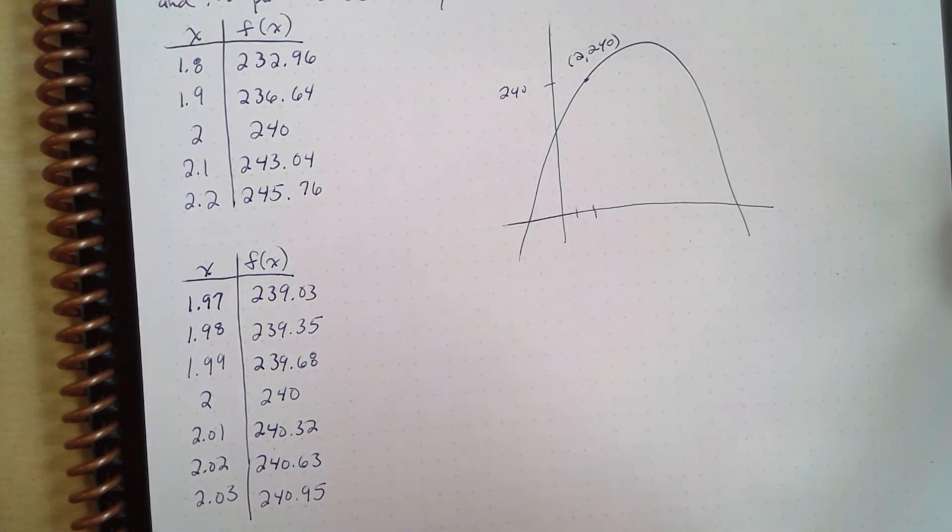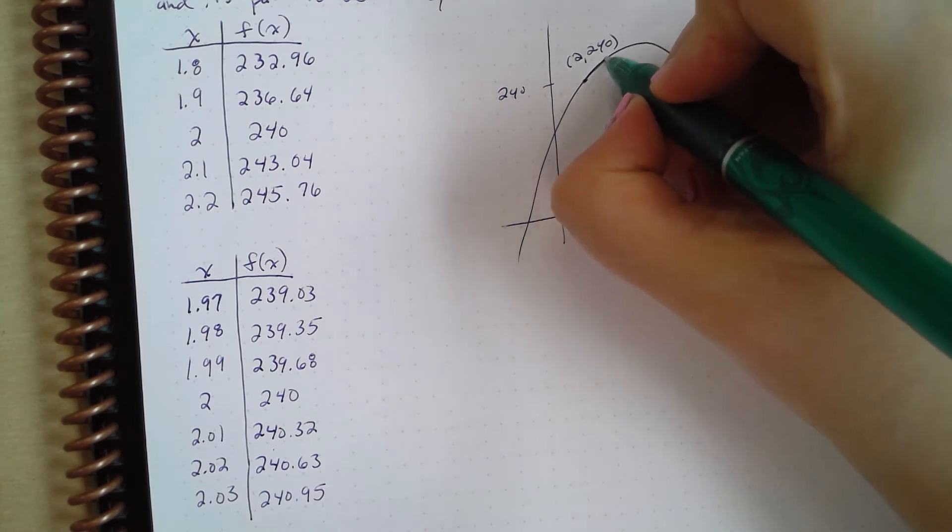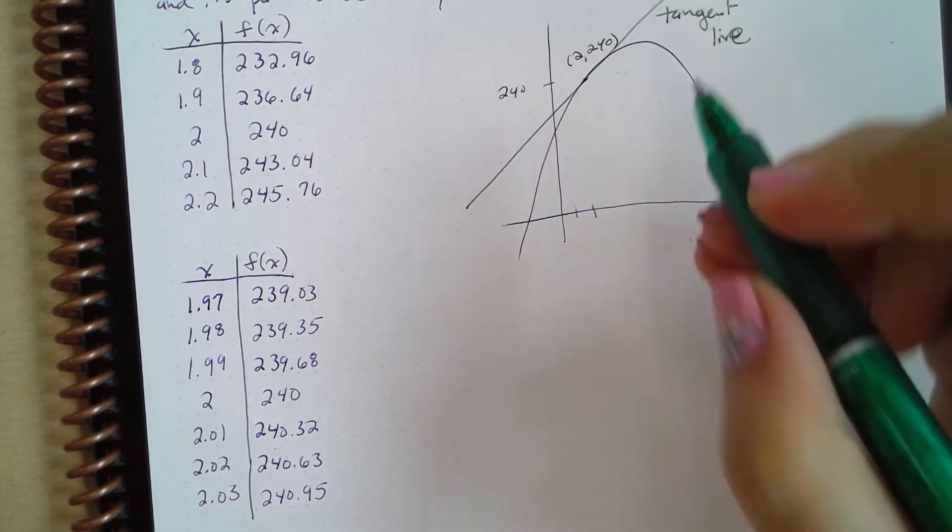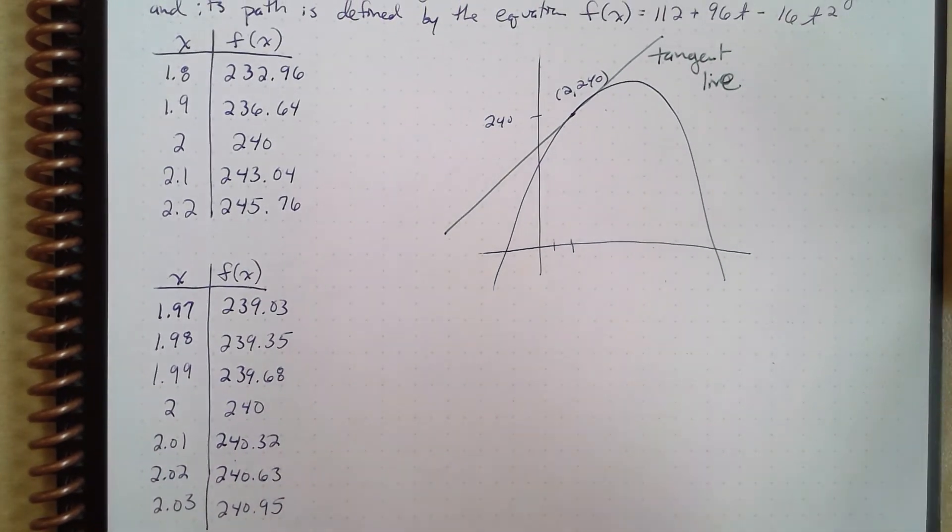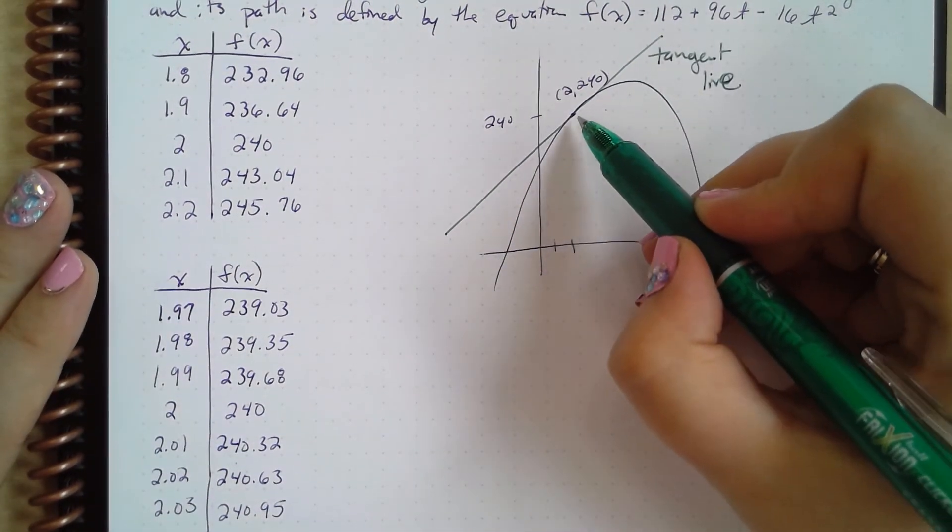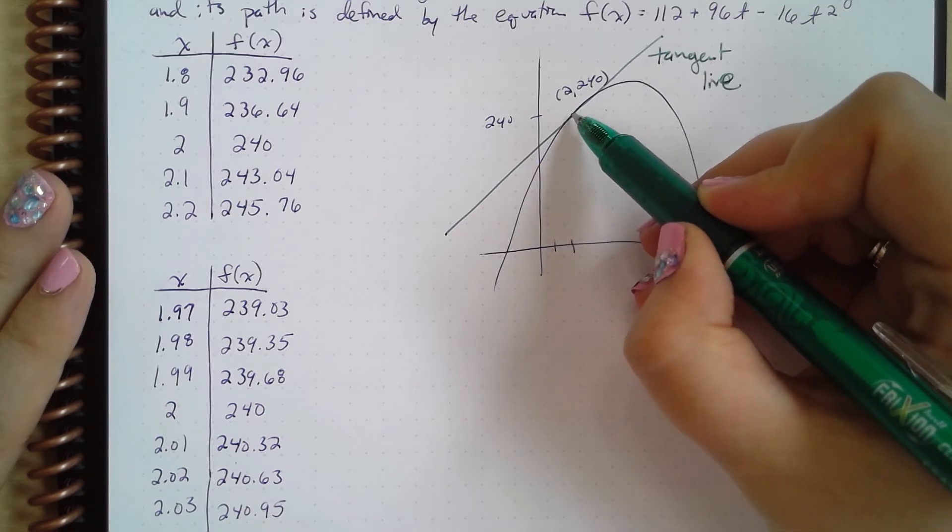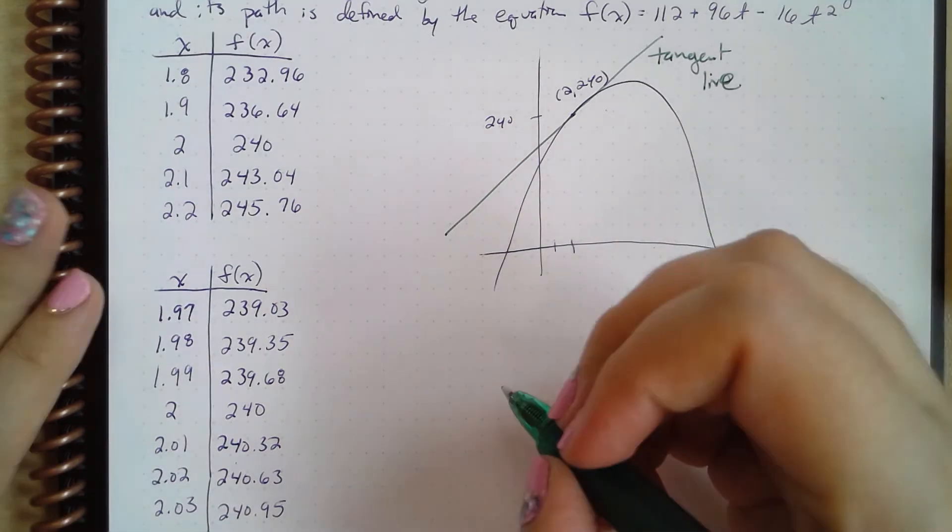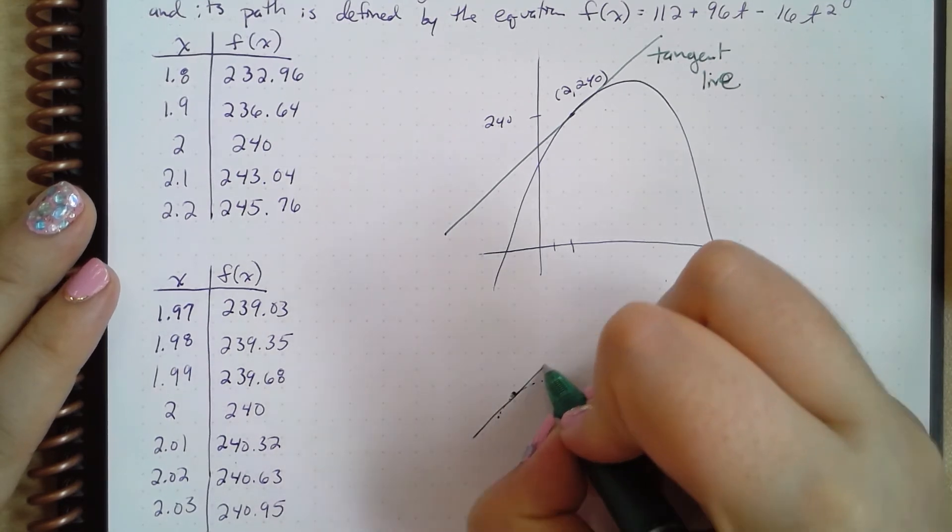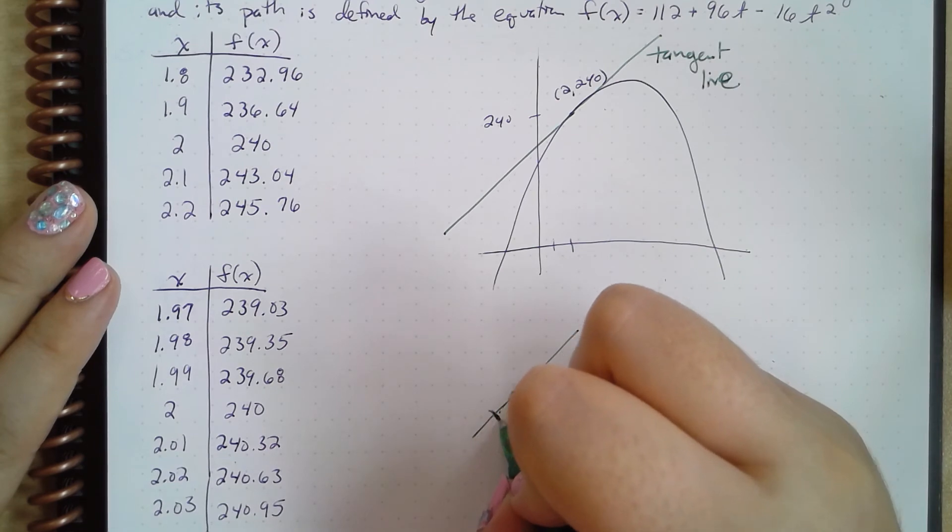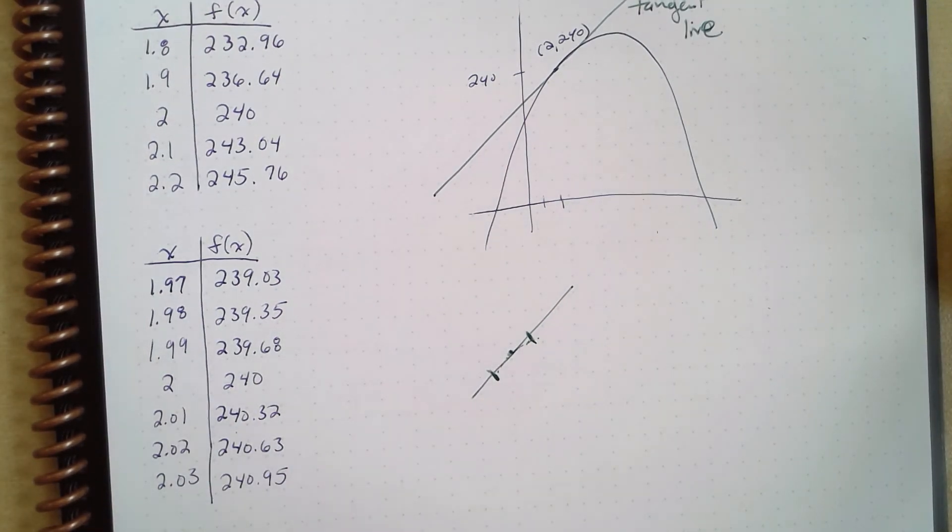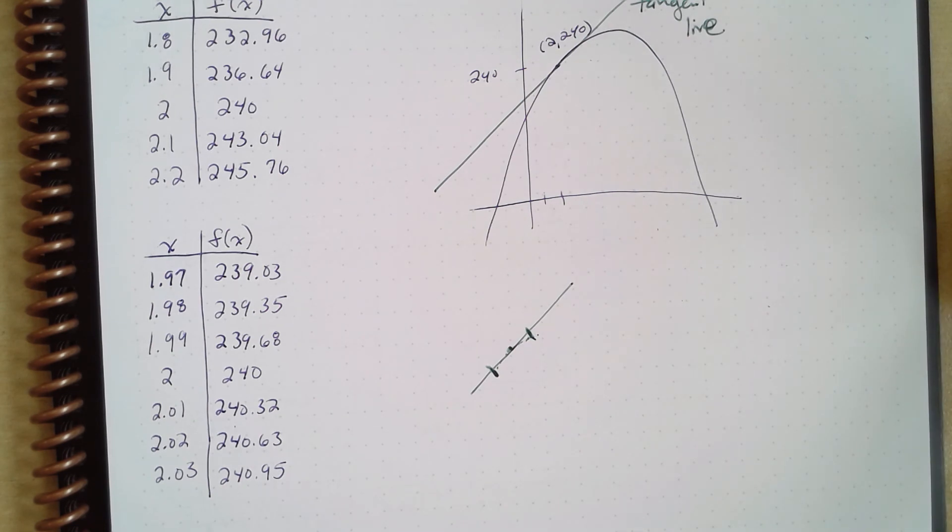So what I want to do is draw what's called a tangent line to the curve at this point. I can draw a tangent line. This is called a tangent line. And that tangent line, I can't do it here because this is all just basically analog, but if we were able to zoom in closer and closer and closer on this graph, here we can see that the graph is curved. But if we got in very, very close, we would have what almost looks like an exactly straight line at 2, right? And at that exact straight line, so let's imagine here's the point 2, and it's like ever so slightly curved. We would be able to draw a line and use a point here and a point here to actually calculate the rate of change there. And you can get closer and closer and closer. And that, my beautiful students, is what derivatives are. And we will be using those further in this chapter.